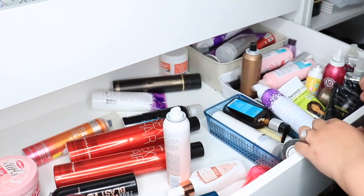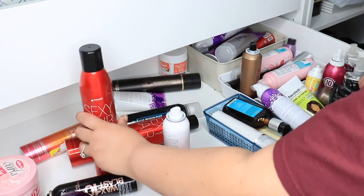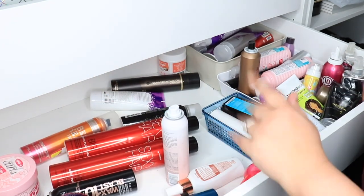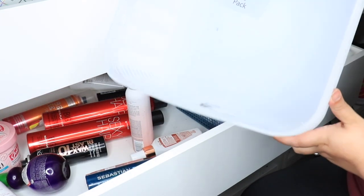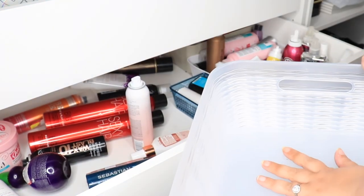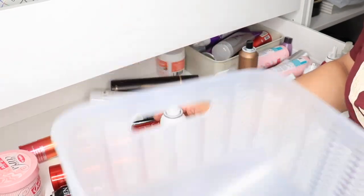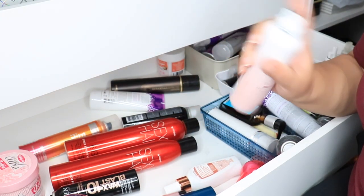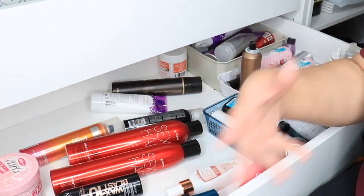Now I have to figure out what products I want to keep and what to get rid of. These are brand new — I have never used them. These are the bins I got from Target — they're pretty big and long. I'm going to put what I'm keeping in one bin and what I'm not keeping in another. So this is my Hot Toddy heat protectant spray — I'm keeping this. I prefer the aerosol can version versus ones that spray wet.